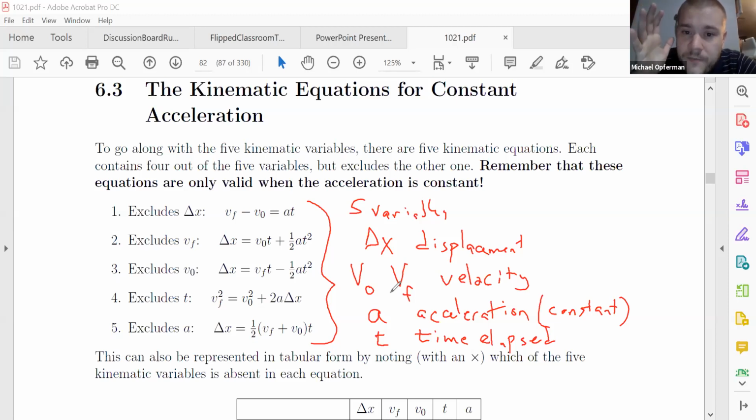But the essence of it is that you want to identify the 3 variables that you know, and then you say, what's the 4th one that I want to solve for? And then you choose an equation that involves the 3 variables you know, plus the 1 variable you want. You choose the equation that has that particular combination of 4 variables, and you solve for the one you don't know. And that's the essence of how you describe an object's motion using these kinematic equations, which we'll see a number of examples of increasing complexity as you go through the future videos.